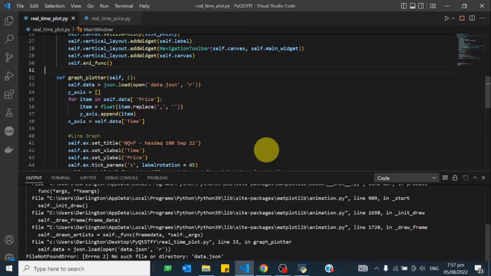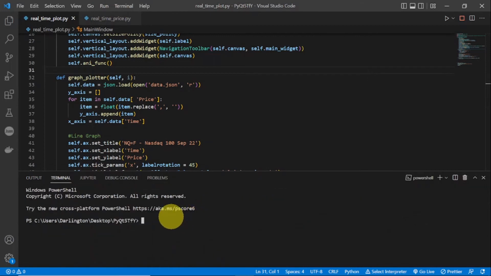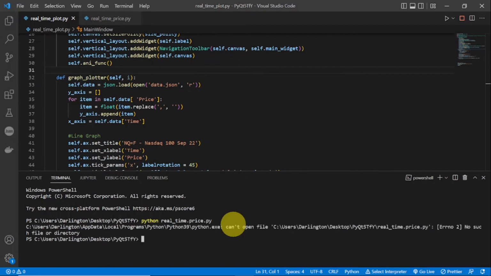So I'm going to come here on my terminal and say Python real time plot.py. No, not plot.py now. Price.py. And what does it say?